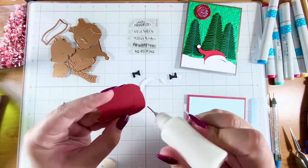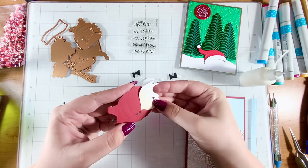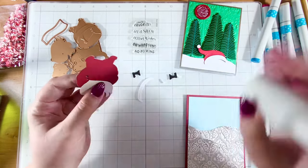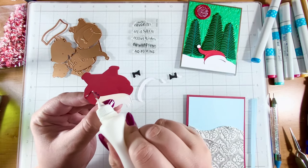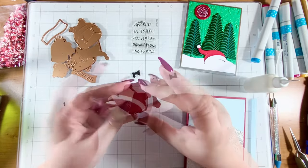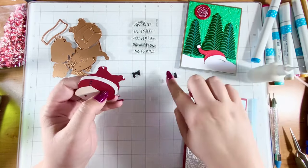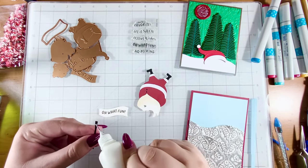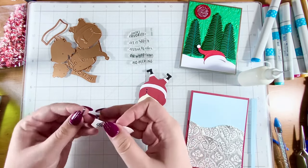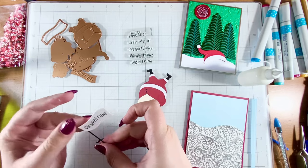Let's assemble Santa first so he's all ready to go. Most of his head won't be showing, so we're just going to put on his beard like this. Everything has etching on it so I know exactly where to put it. His little belly band of white is going to go right about here. Now for his shoes, we'll do the black parts first. For my little sign, I used the sentiment 'Oh What Fun' from the add-on, because I thought it would be fun to show Santa falling out of the sleigh — now he's in the snowbank and he's having fun!